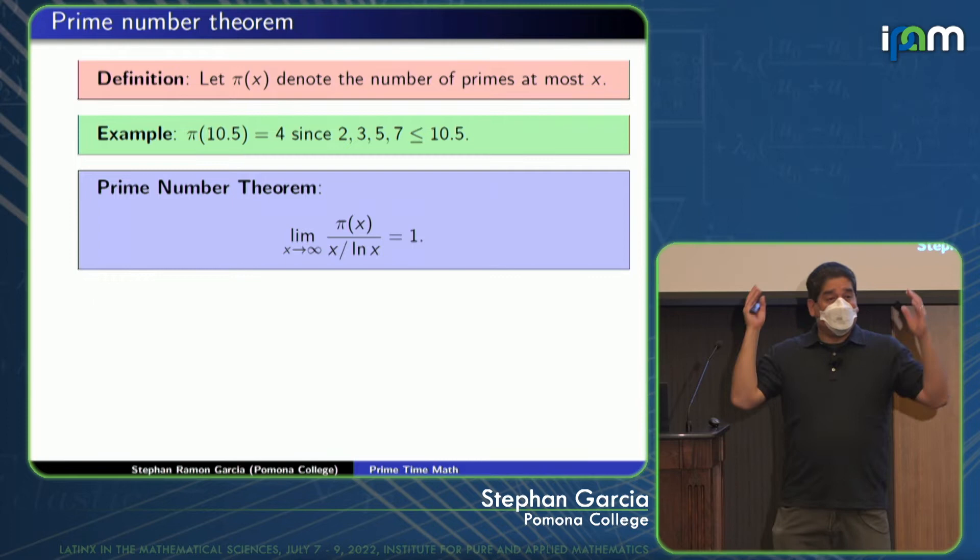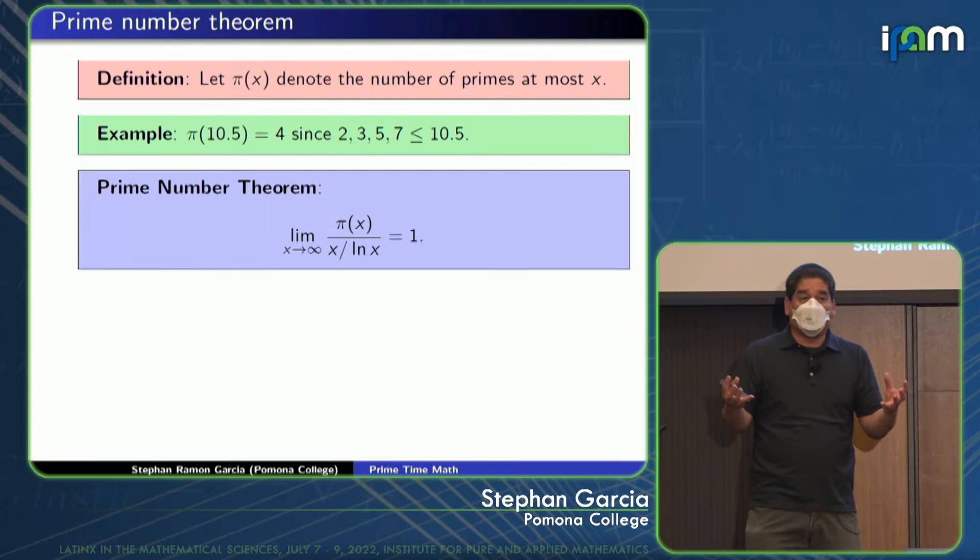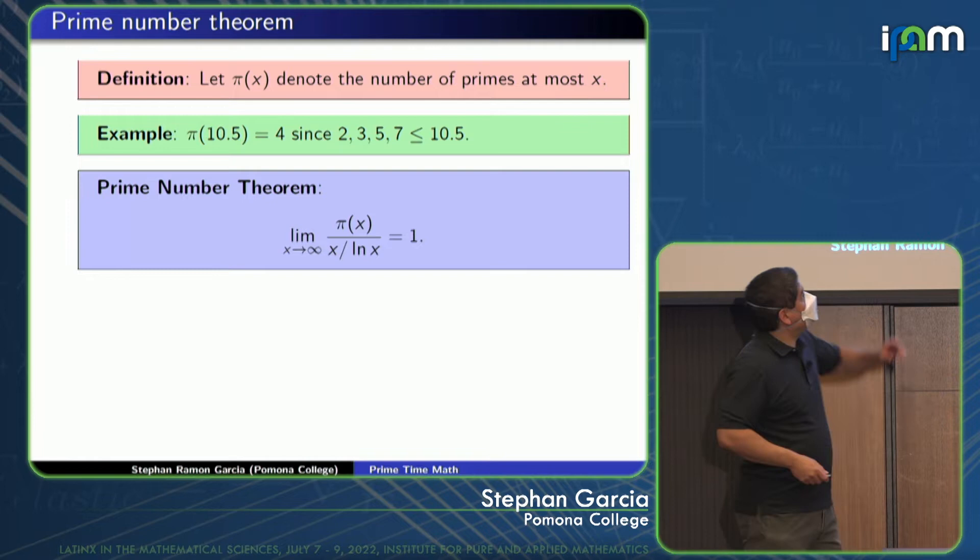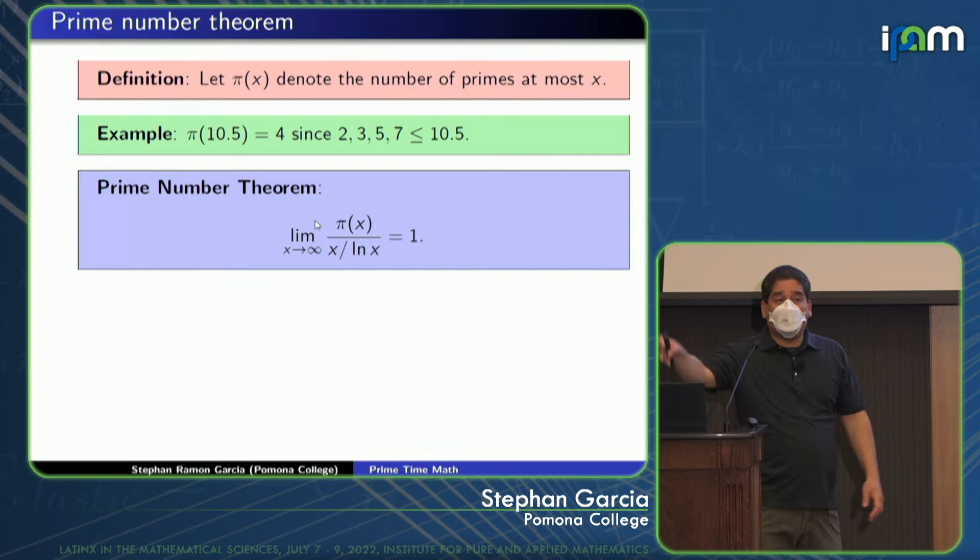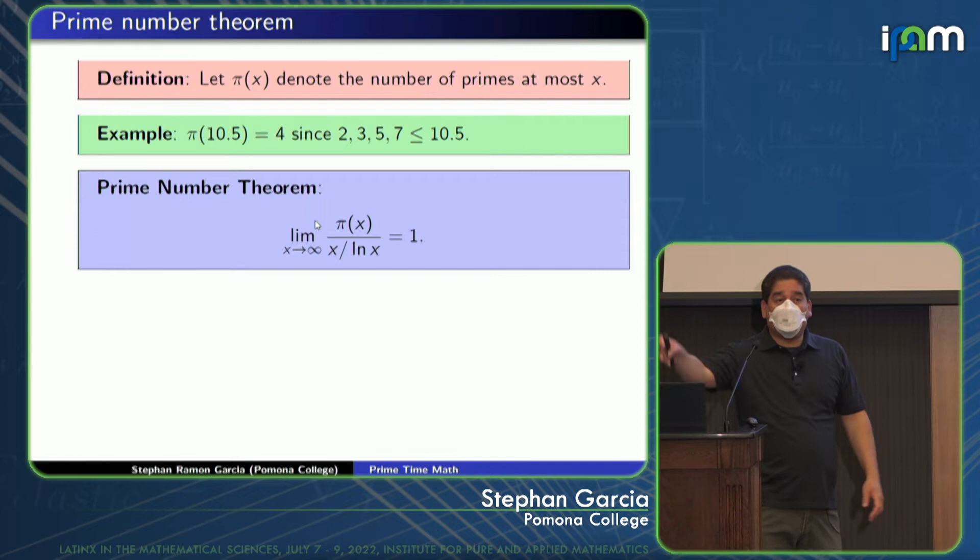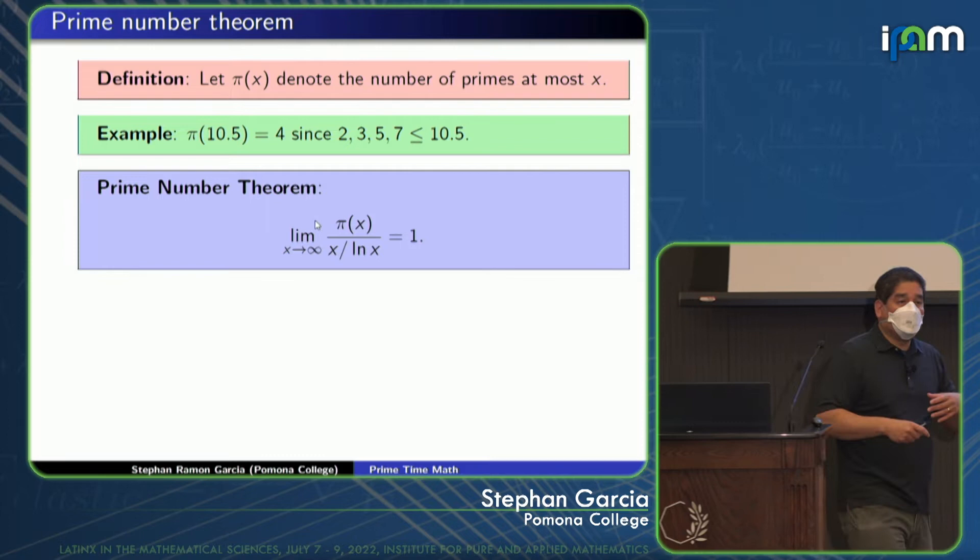π(x), the prime counting function, is talking about discrete stuff. It's talking about the prime numbers, the nature of the universe, the natural numbers, the primes, but it's discrete stuff. What this is saying is the rate of growth of π(x), so π(x) has the same rate of growth as x over natural log of x. That's what this limit expression is saying. Asymptotically, π(x) is kind of like x over log x in the biggest scale. And so that is connecting the discrete π(x), primes, natural numbers, to the continuous calculus, logarithms, limits. So there's a connection between the world of number theory and calculus, and it's a profound result.